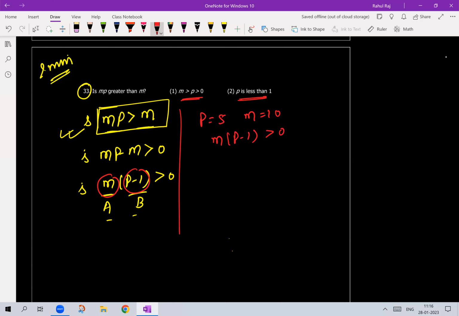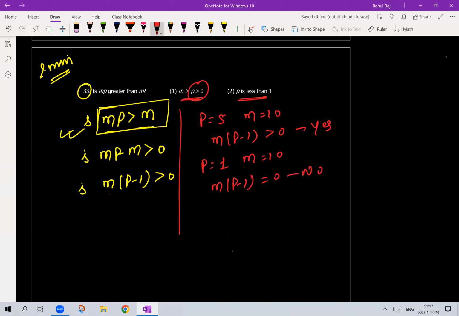But what I have told you is, when you take numbers, the question should be in your head. Why not? It is a very simple question, that doesn't matter at all. But the question should be in your head. Now I have simply taken numbers and proved a yes situation. It's straightforward. But what is my statement telling? That P is greater than 0. And what is my question? M into P minus 1. Imagine if I take P equal to 1. Why did I take P equal to 1? Because I know that P is greater than 0 and the question says P minus 1. If I take P equal to 1 and take M as any other value, it doesn't matter at all, M into P minus 1 will become equal to 0. It's a straight-away no situation. That's it. Yes and no situation, so not sufficient. Simple logic. Is that very clear?